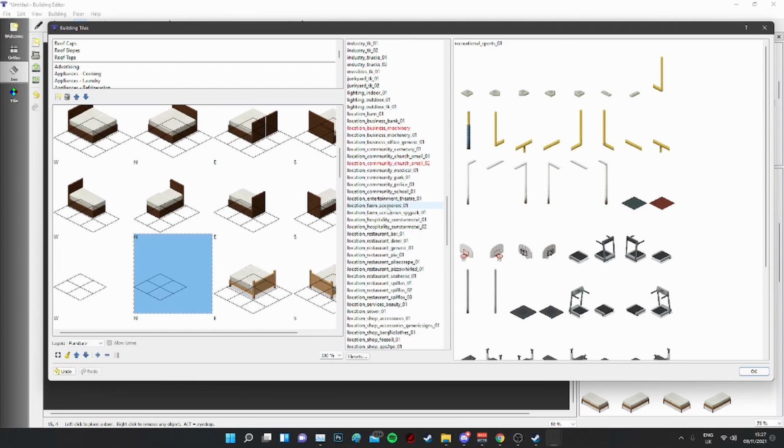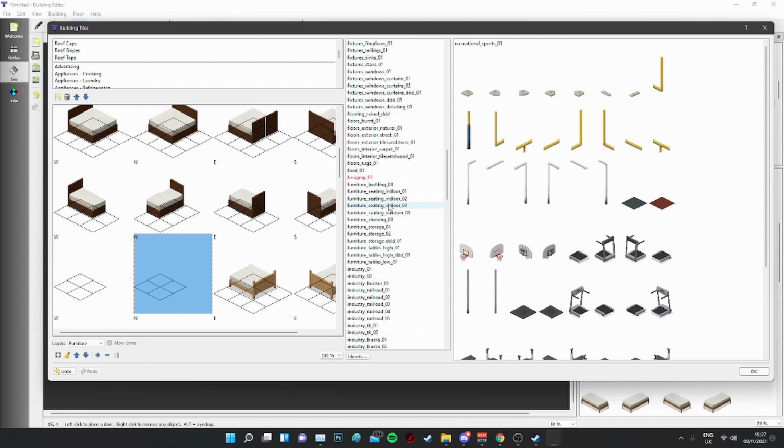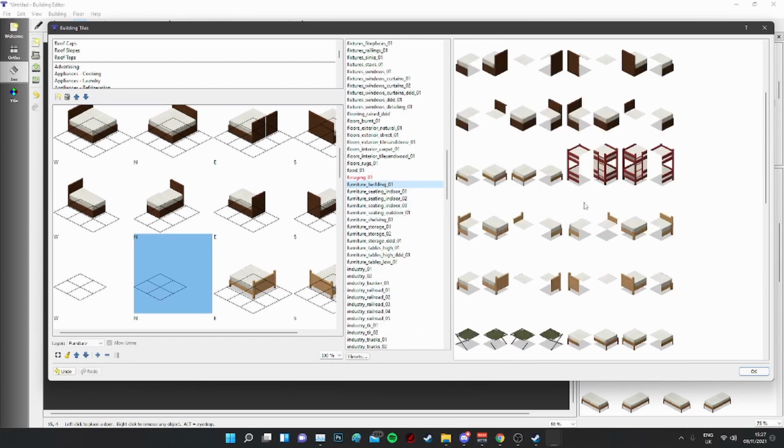And now we're going to want to navigate back to the bedding. So bedding's right there, and as you can see, it's all the same bits, but split up and changed apart. Now, what you always want to do in this editor is start from this top corner here. You always want to build out from there based on the direction. So let's say I'm going to do this bed. I'm going to want to grab this corner here. So for right now, we're going to grab that corner. We're going to place that there. So they're your corner tiles.